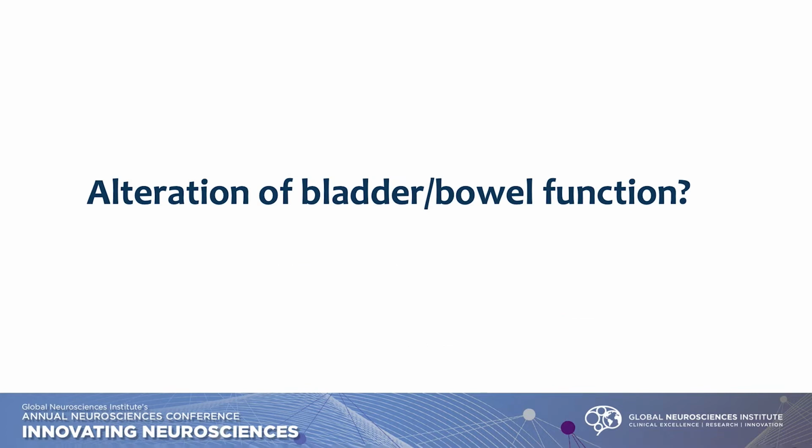So is the question that we ask, is there alteration of bladder or bowel dysfunction? I think a lot of people document this, but what are we really trying to understand? This is a tough one, because people have bladder and bowel dysfunction for numerous reasons, and sometimes it's a very gray area. Is this related to some back pain they're having? Is it not? It's difficult to tell. It's an important question, though.